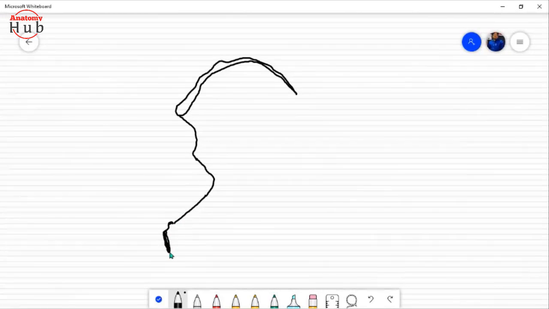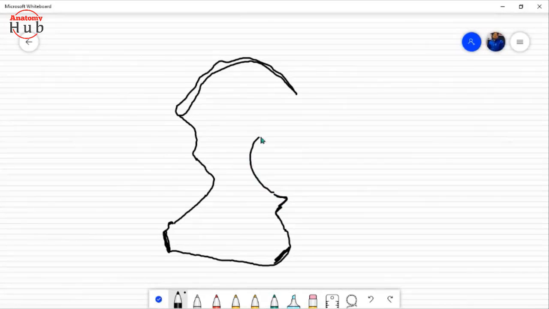Then at this point you'll find the ischiopubic ramus that is going backward. Then that makes the ischial tuberosity over here, and that ischial tuberosity ascends upward and makes a notch over here. So this is your inferior sciatic notch, then that ends over here in a spine. This is your ischial spine, and this ischial spine continues as the greater sciatic notch. Okay, and at this point you'll find the presence of your obturator foramen.